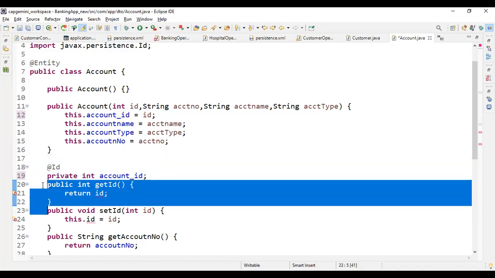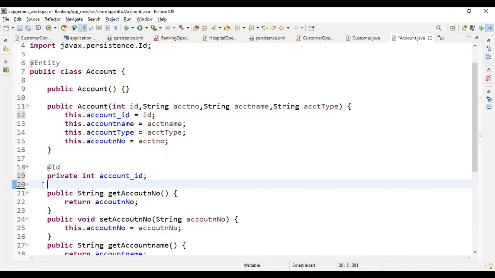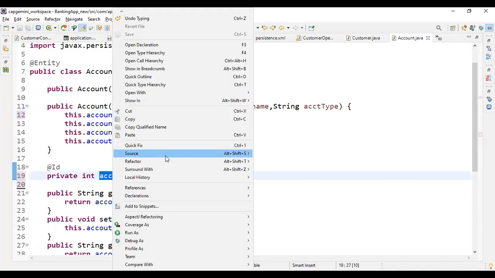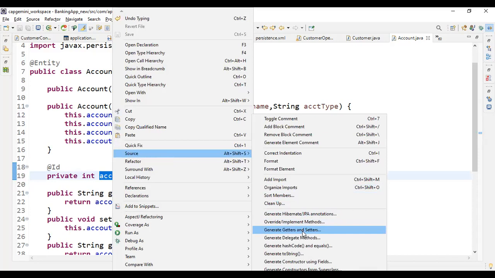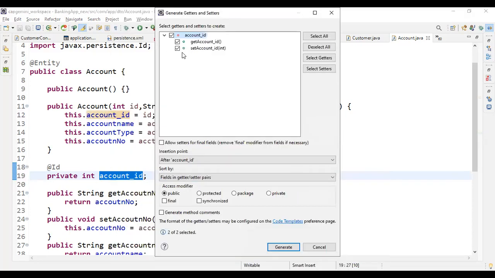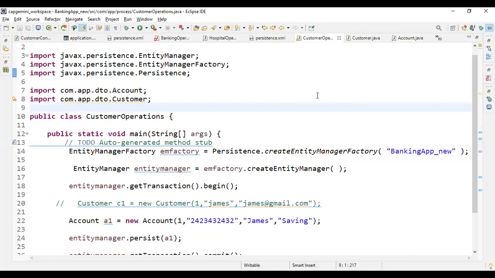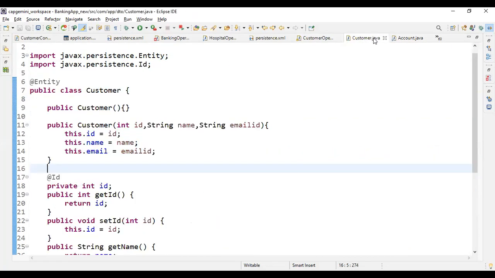And I will change that in the setters also. Okay. Clear? Yeah.